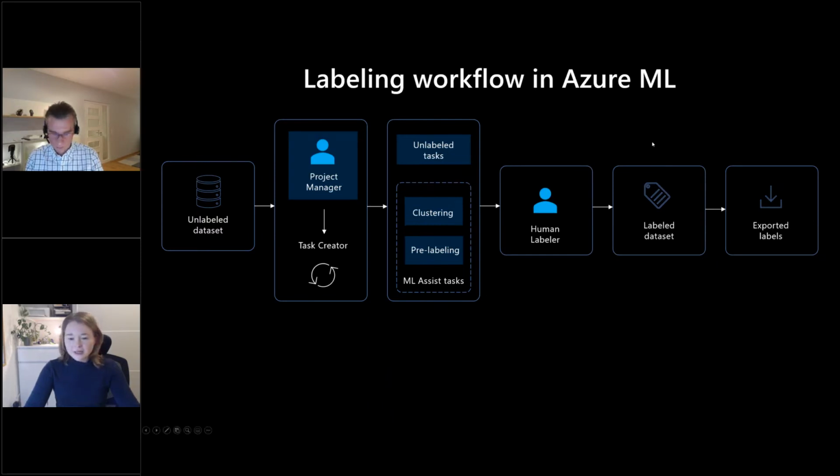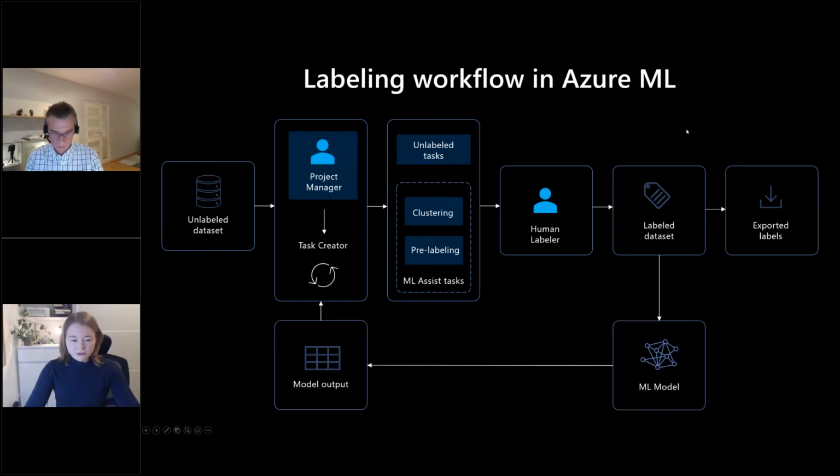Something that is particularly useful in the Azure ML data labeling tool is that there's one additional step on top of this. After some of these labelers enter this information on the data, a machine learning model is also being trained on the back end. This model is created using the automated machine learning capability, and this information is directly fed back into the task creator. After the human labeler has labeled some of the pictures, it will start pre-labeling this information, so the human labeler only has to verify. This can really speed up the efficiency of the labeler involved.